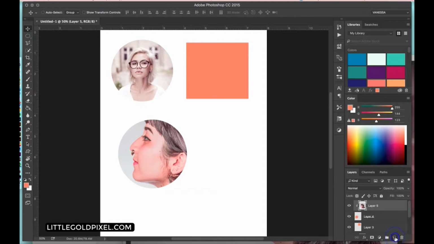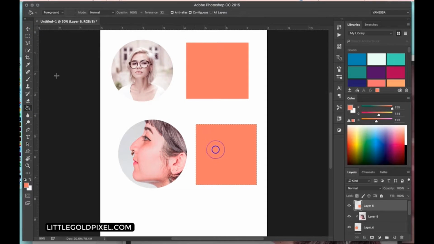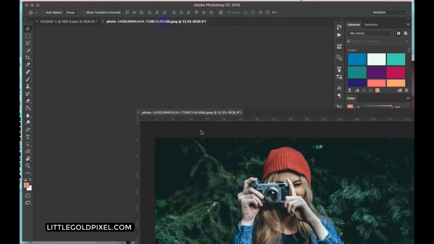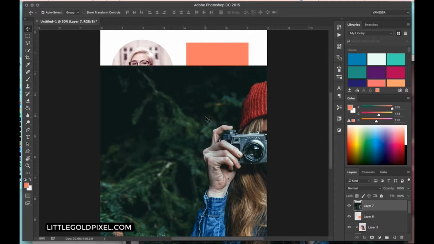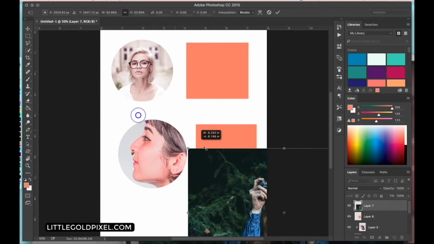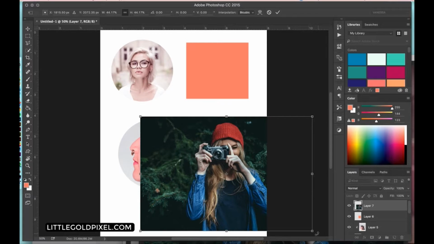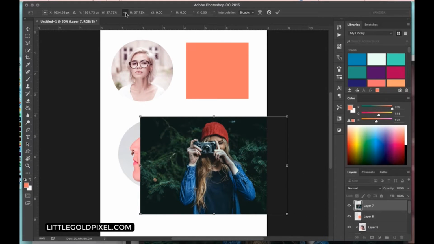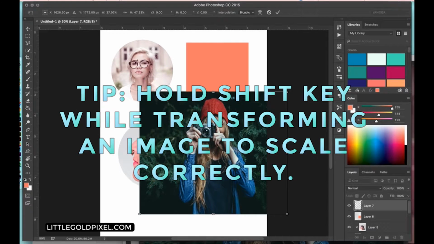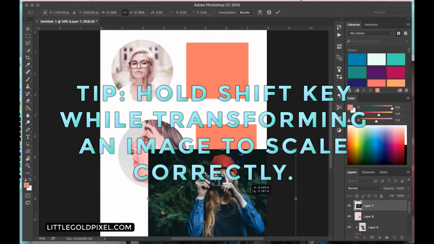And the same thing, we'll just go ahead and make another layer and create another one, but using a square. Grab a different photo. Transform this one, Command T. Make sure it's scaling correctly. If you don't hit this little chain link button, what will happen is you might go like this or like this, and you'll end up skewing your photo and it'll be unrecognizable. So it's always best to have it scaled correctly.